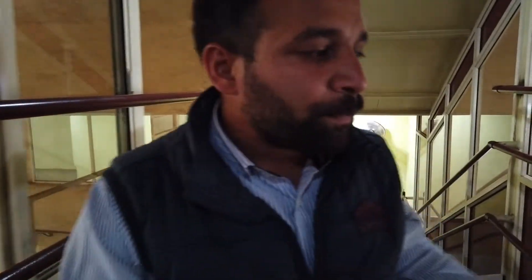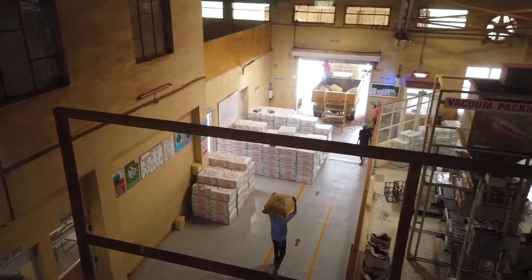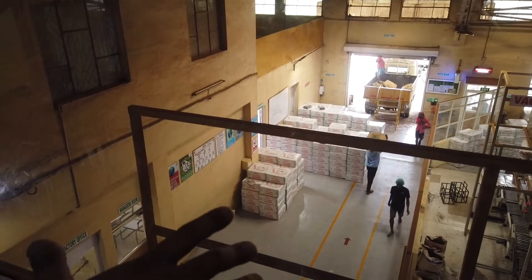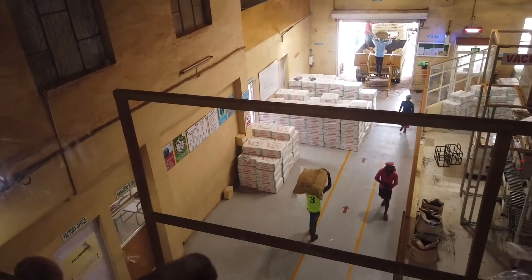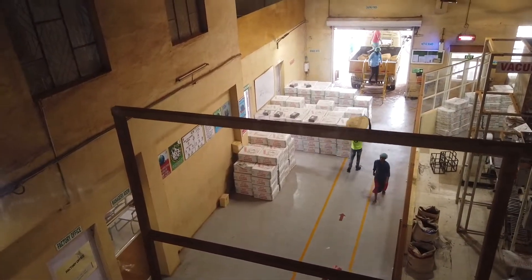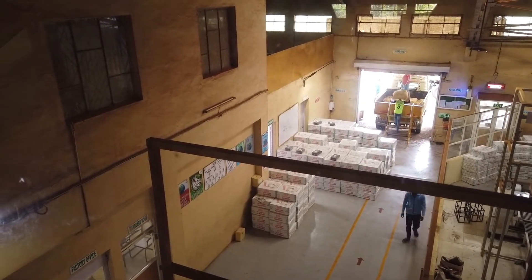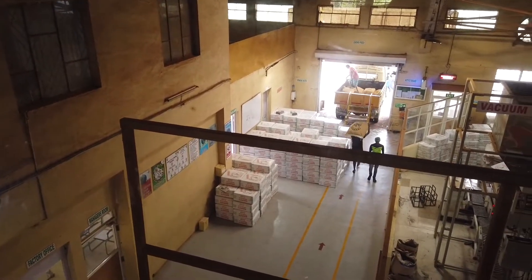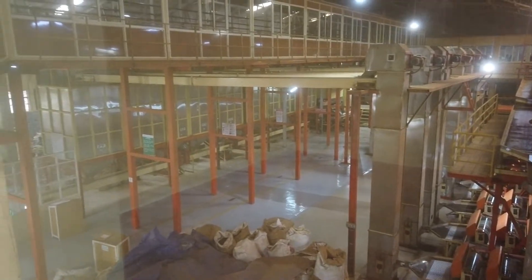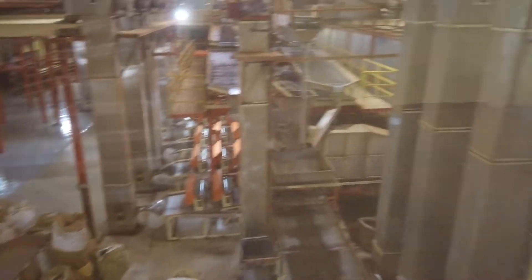Then they are finally taken to packing. Towards the right-hand side you can see the packing getting done. Those white carton boxes are the end product — 15 carton boxes are considered one invoice, and each invoice includes a sample box of 4 kilograms. Those black small boxes kept above are the 4-kilogram samples, which will be tasted by different tasters every fortnight on Tuesdays at Cochin Wellington Island, where they decide upon the call rates and the auction happens. The best part is that this factory is automated to about 70% and it is all indigenous — none of the machinery is from outside India.